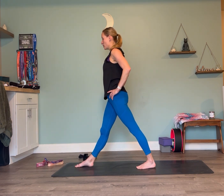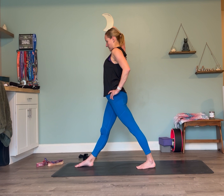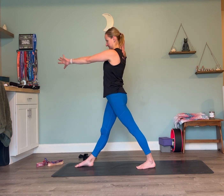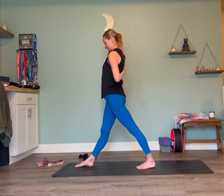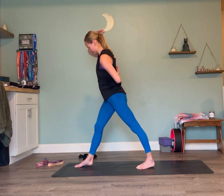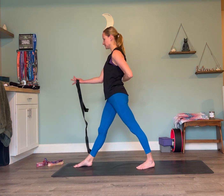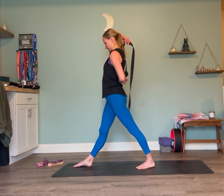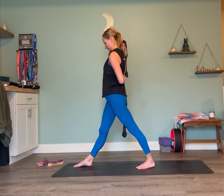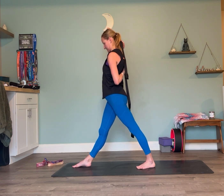Now, a full pyramid pose, what we're gonna do is we're gonna redo our bind. So reaching your right arm towards the middle of your shoulder blades, left arm reaching out and back. Maybe your fingertips touch, they're so close. If they don't, grab onto your strap. And allow yourself to use some help. One of my favorite shoulder stretches in this pyramid pose.